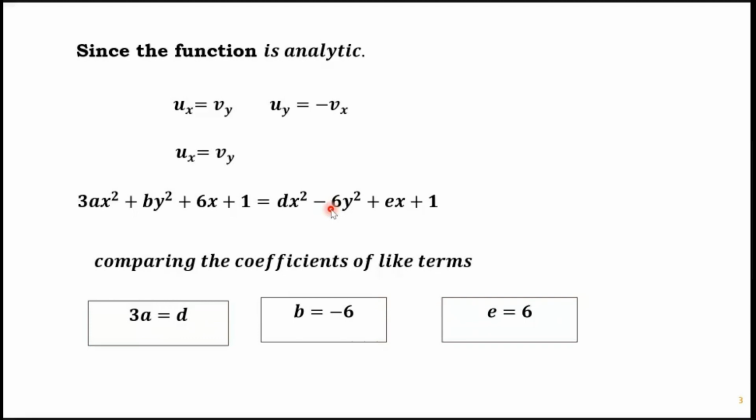Now use the second CR equation, uy is equal to minus vx. Okay? Using the second CR equation, so I'm just equating the coefficients of like terms in the first CR equation. जितने भी कोएफिशिएंट्स हैं, मतलब x स्क्वायर है, y स्क्वायर है, x है और कांस्टेंट है, तो दोनों साइड में x स्क्वायर के कोएफिशिएंट को साथ में लिख रहे, इक्वल टू करके लिख रहे हैं. सिमिलरली y स्क्वायर, सिमिलरली x का कोएफिशिएंट and one can be cancelled on both the sides.